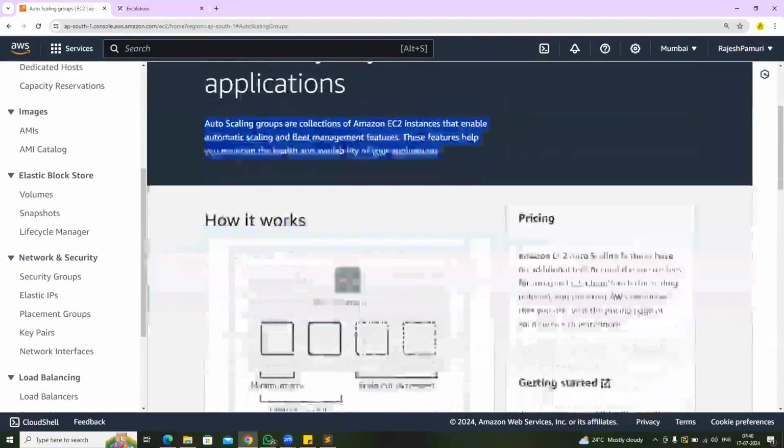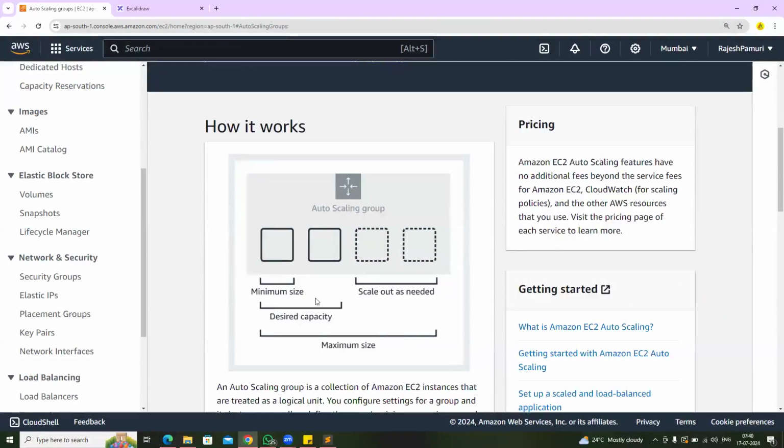Now, how is auto scaling going to work? When we are creating the auto scaling group, we specify the minimum size, how many minimum servers should be available in the application load balancer for managing the load, and scale out as needed. So minimum 2 is required. If the number of requests is increasing, my servers should be increased. Maximum I want to go with 4 servers, minimum 1 server, maximum 4. If the requests are increasing, the server count will increase. If the requests are decreasing, I will remove the servers. So this is called an auto scaling group.